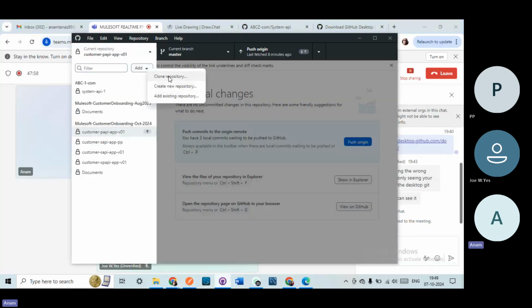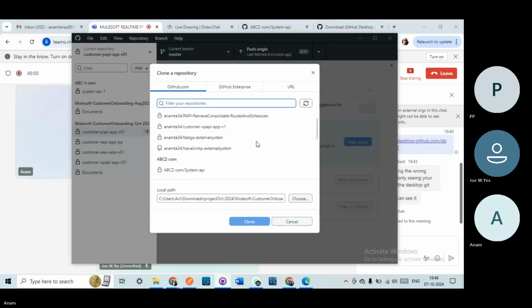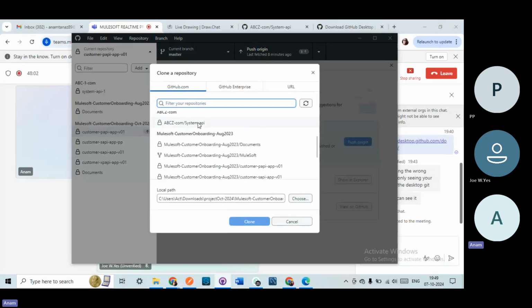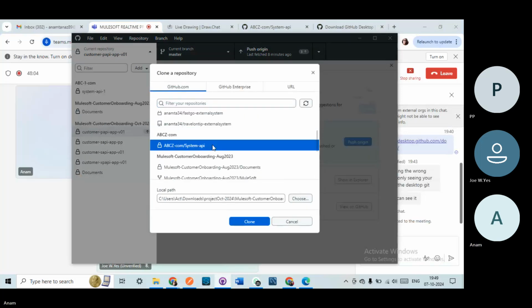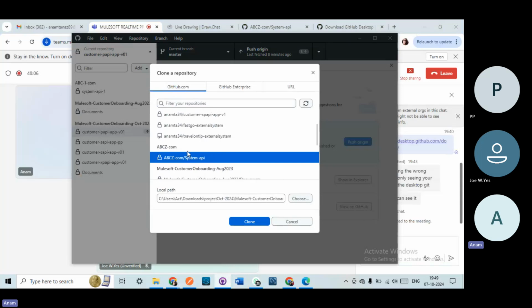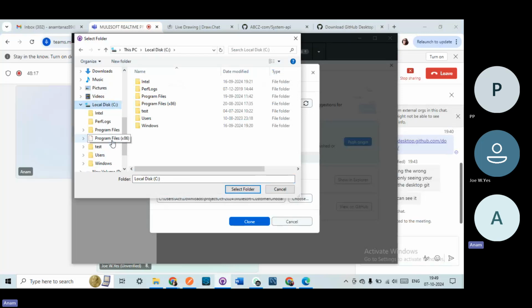So again, this is clone repository, and you will select this organization which we created earlier with this repository. Only this repository we have created over the platform, and now we are just giving the path.